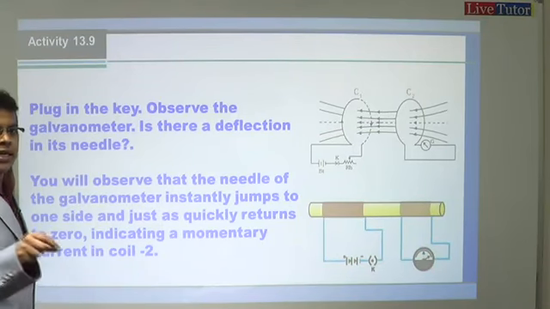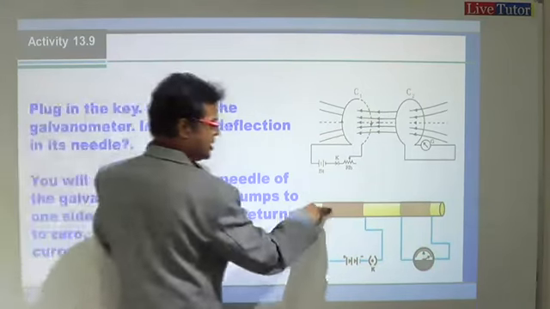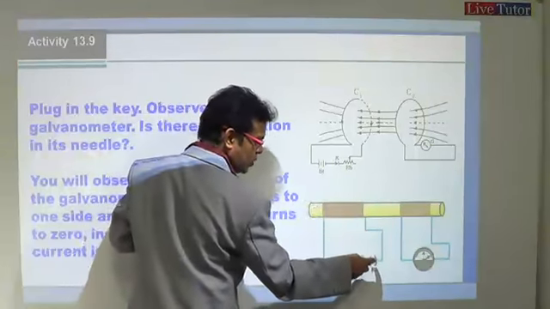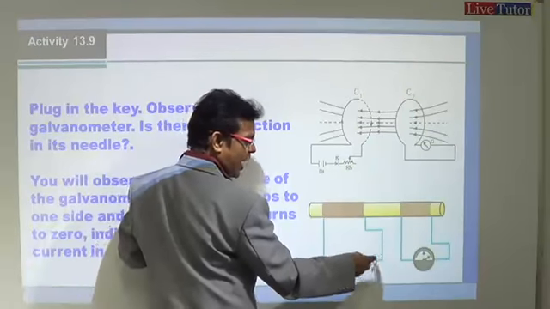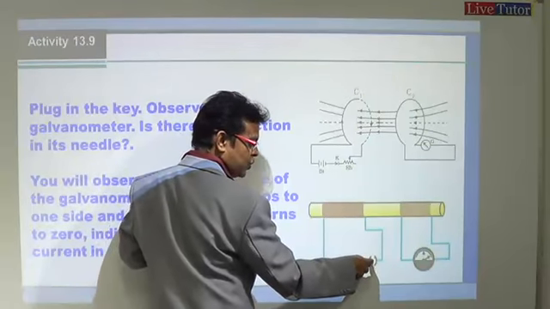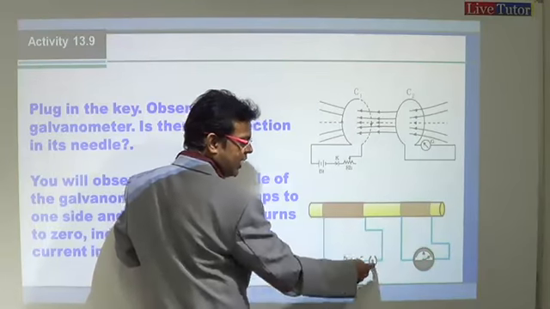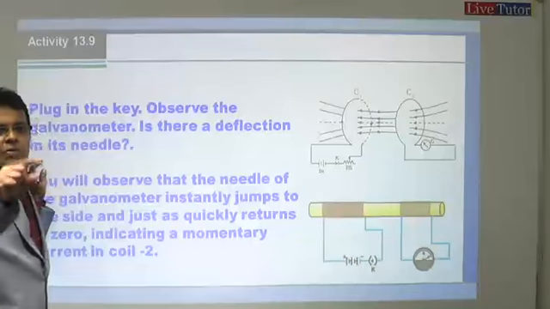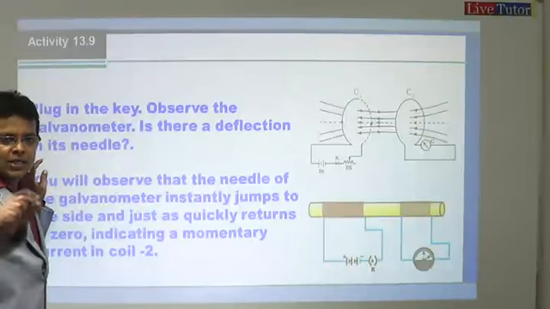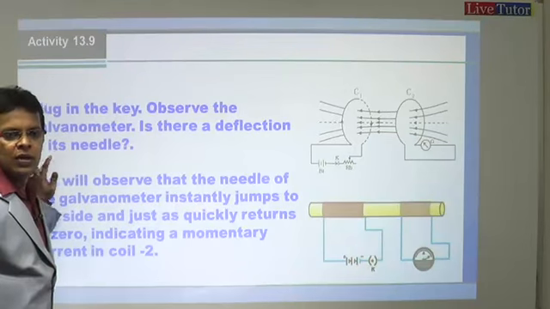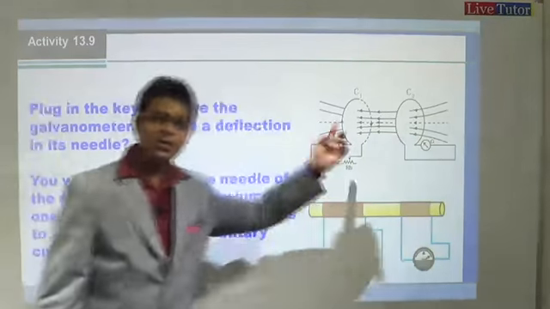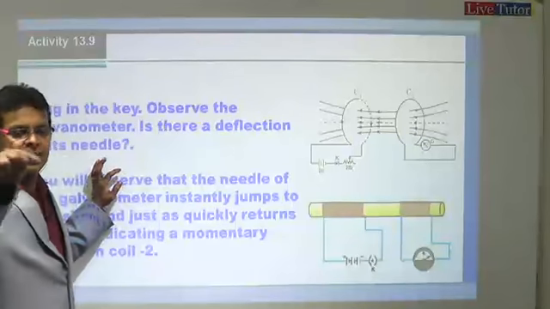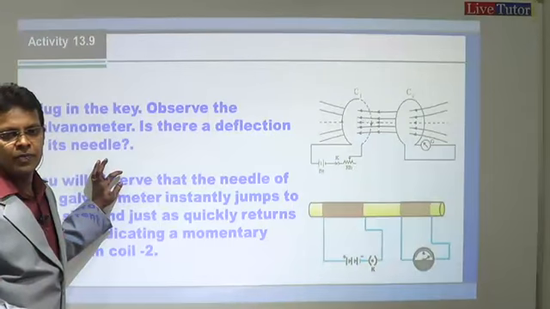But the interesting thing is, how the current is changing in this coil. Once you plug the key, the current is 0 at that time, and to make a steady current, it will take a few seconds. From 0 to the maximum, the current is changing. Once it reaches the steady value, there won't be any deflection. As we have seen in the video, when the magnet is kept inside, there is no deflection. Though the magnetic field is there, no deflection.